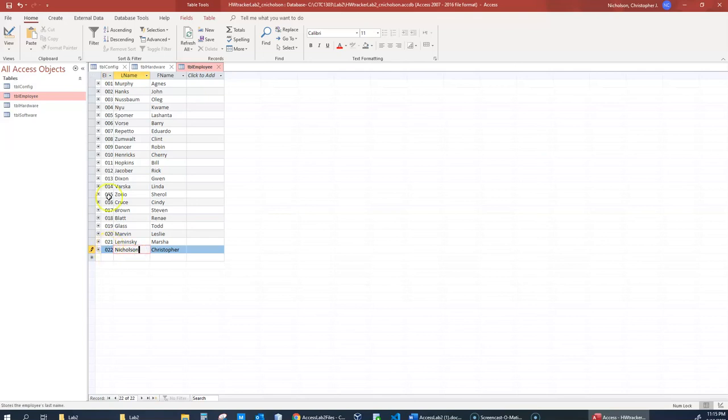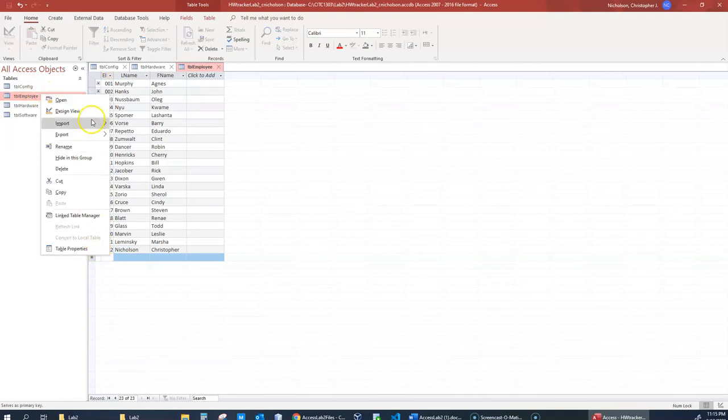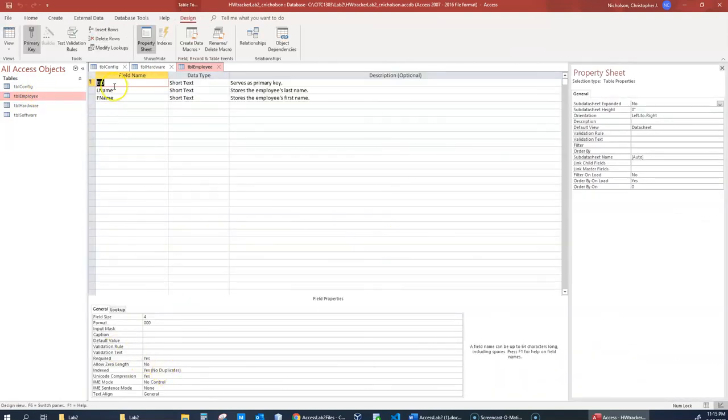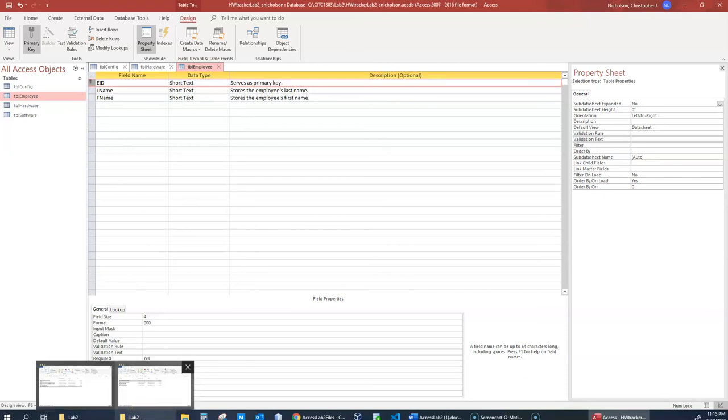022. You could put anything that's not one of these in here, and it should work. Then just hit enter all the way until it's done, and then right-click on employee and look at the design view. If you've got the primary key selected and you go down to the field properties, you'll see that it says yes, it's indexed. So primary keys in most database management systems are automatically indexed. That's just something that happens. But you can have fields that are not primary keys that are also indexed. And what that means is that if you search on that field, it's a much quicker process than it would be if it were not indexed.